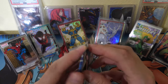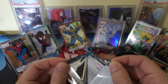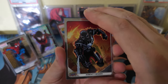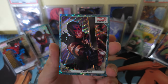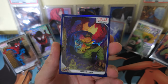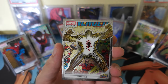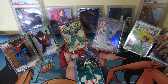Pack number three, second from the table. All right, we got Agent Venom. Got Hawkeye, Blue Surge. Got Mole Man, Blue Rainbow. That looks cool. We got Korvac. Last card is Hobgoblin.